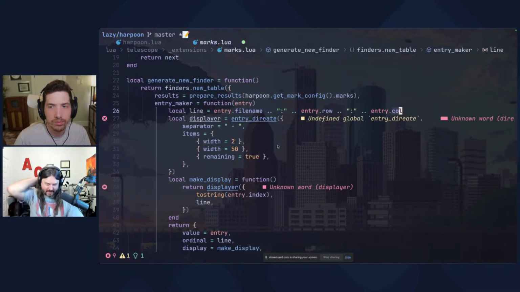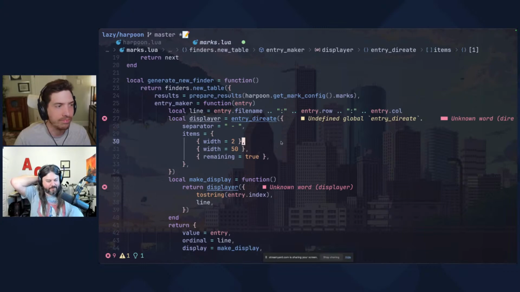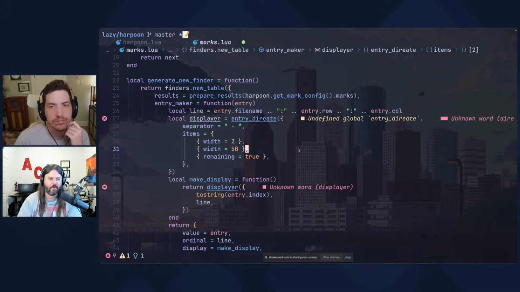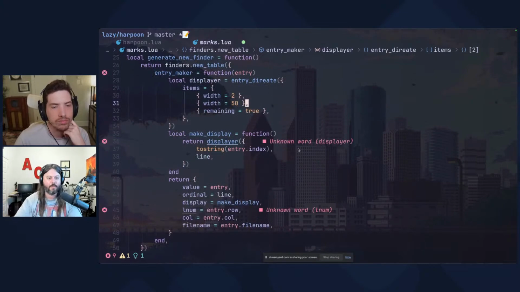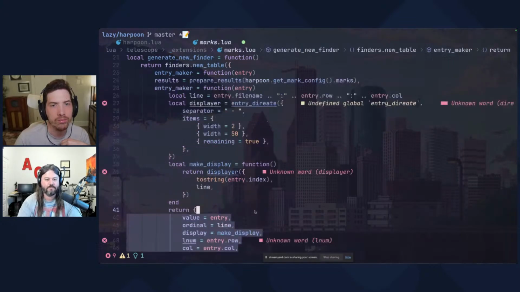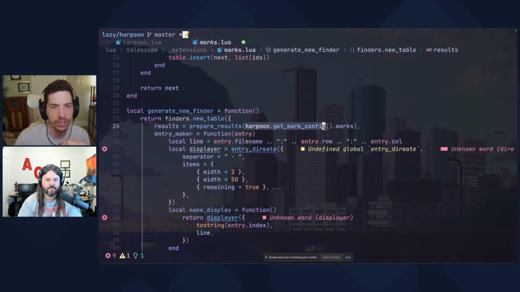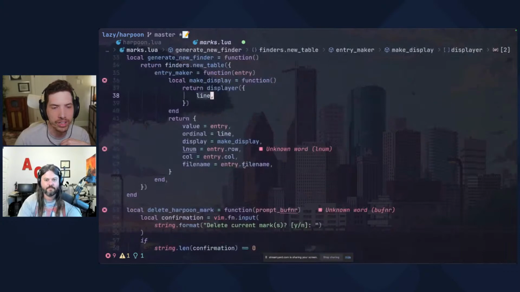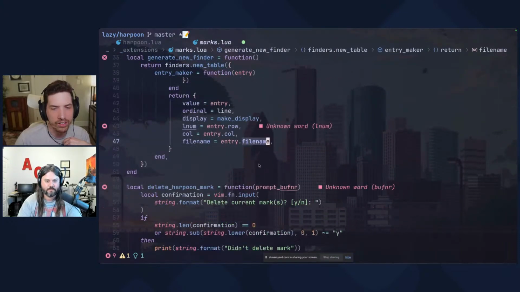My understanding of it is it's a way to separate the display from the underlying thing that you're opening. So you can format it and rearrange it however you want. Yep. And then whenever you select it, it will go and open a file or something, whatever you need it to do. Yep. That's the idea. And here they just add an entry of file name. And so file name is stored on the entry from whatever Harpoon is pulling. And the thing that they're pulling in just binds it to the file name.